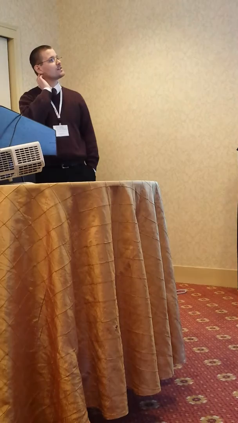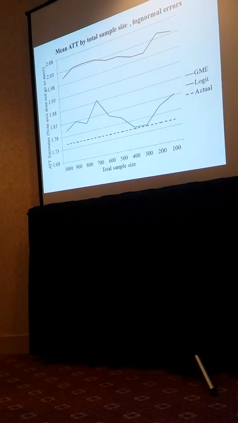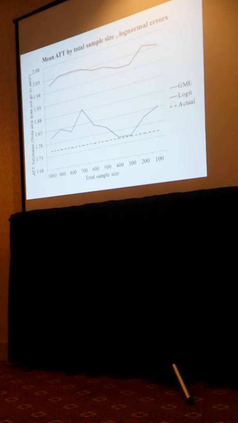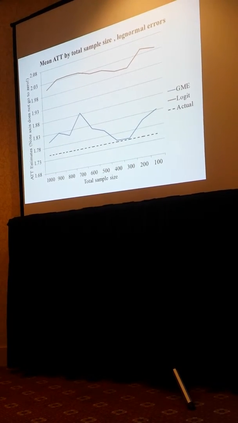So then the next thing, I redid all 4 of those just with a log normal error rather than the normal error to see if that changed the performance. The mean ATTs look about the same. Again, GME does better. Sorry, can you give an intuition for why that is the case actually? So I mean that's a bias there, right? I'm confused now because it looks a bit too good to be true. So could you say something about is that a known thing?